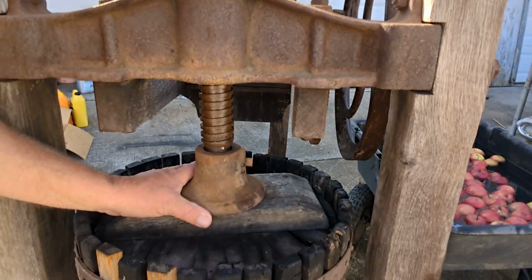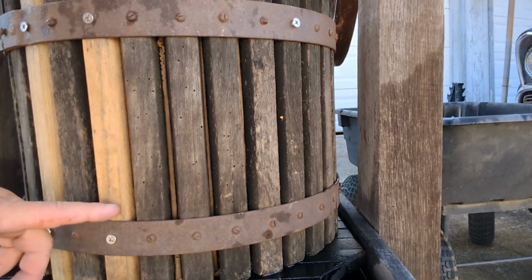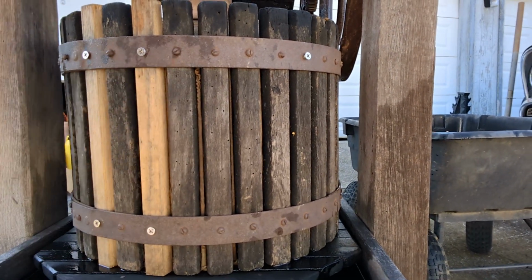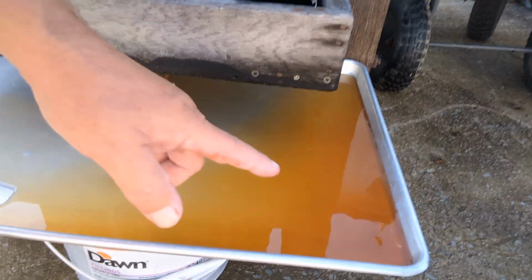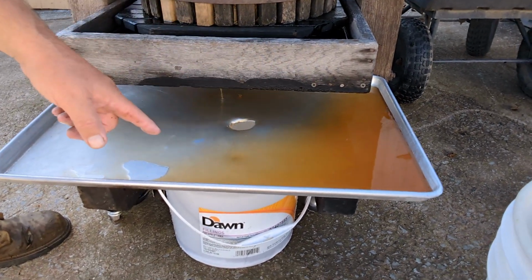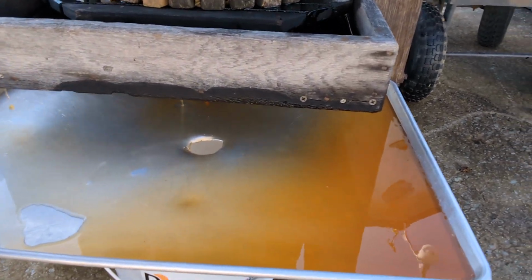The spindle just presses down on here, presses all the apples down, and you can see the slots where, as it gets further pressed down, these will start to fall out, and that's where those apple bits will start to fall out. There is a little bit of a drain here. It drains down here. I'm not completely on level ground, so it does tend to go over to this side. But I just made that hole so eventually it fills up on here and falls in.